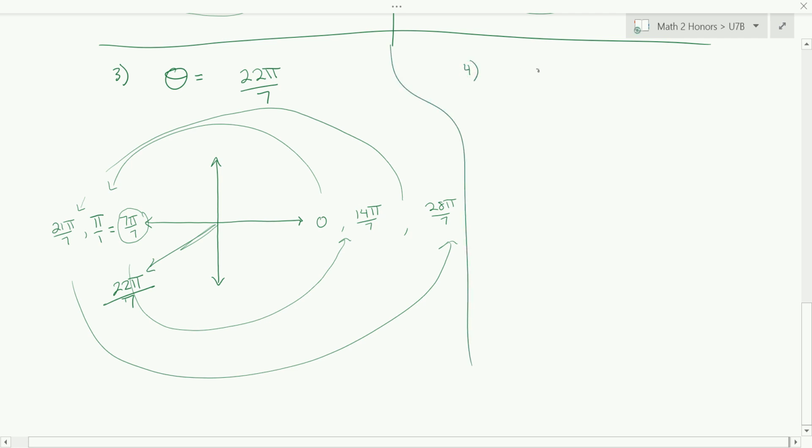All right, what if we have something like this? Theta equals 5. Not degrees, because it doesn't have the degree symbol, so it's radians. But what's different about this one compared to 1, 2, and 3 is it doesn't have pi in it, right? And we need to be able to figure out its location. You got an idea?